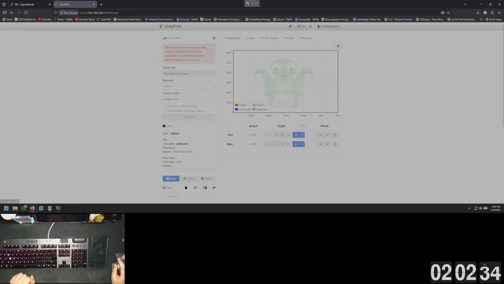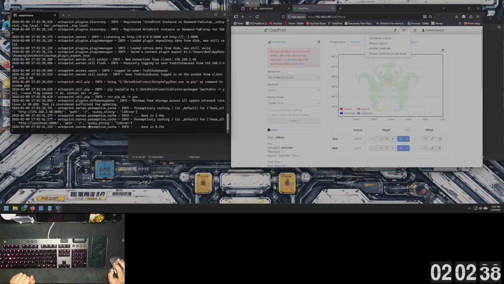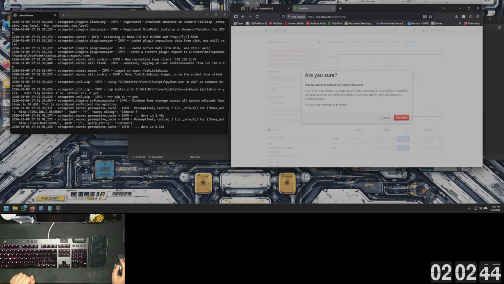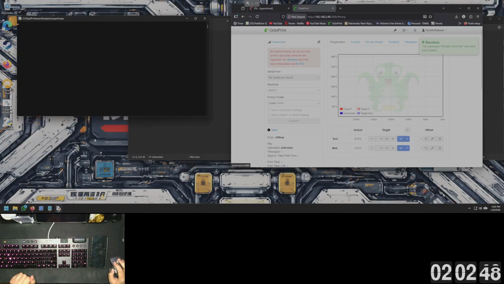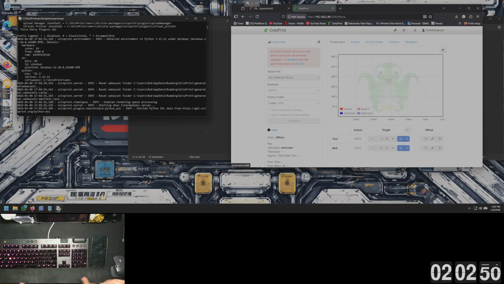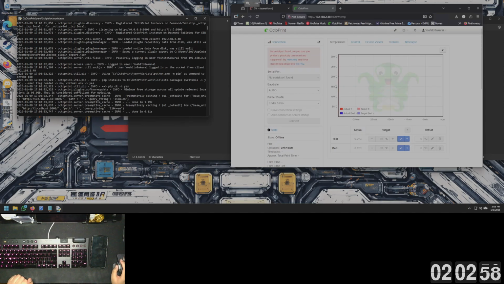And once that is done, as you can see, it's done loading here. If that is done, you can now click the power button here and restart OctoPrint. Proceed. And it's performing a restart now, as you can see, without your touching anything. So this is great if you have a mini PC or your laptop running in another room or basement or whatever, and you don't have direct access.